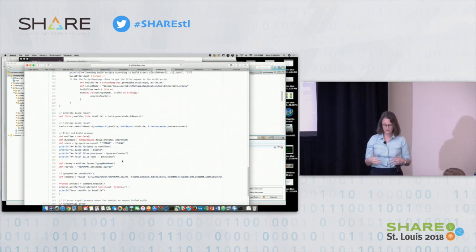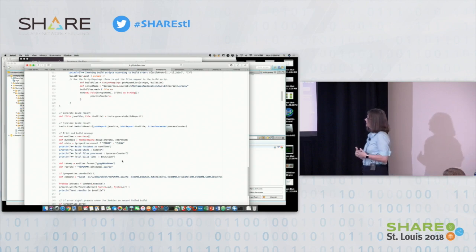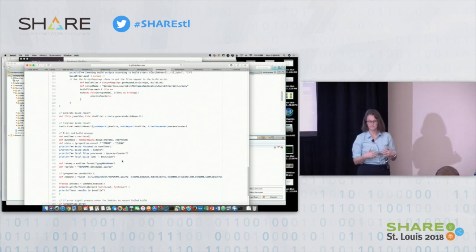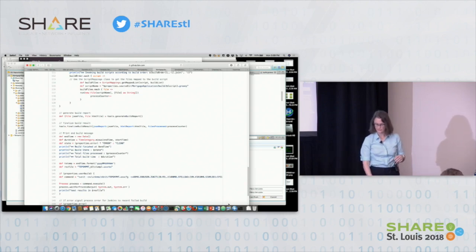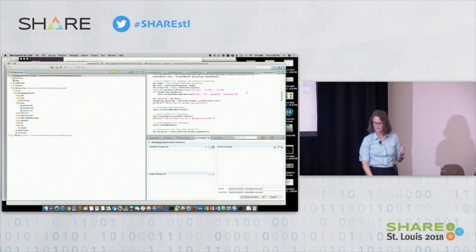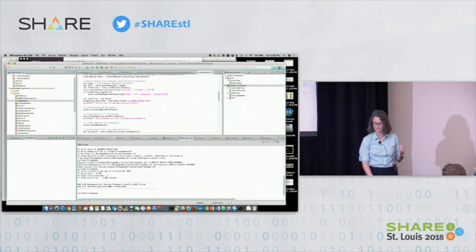And in this, we also generate a build result. We create a file so that you can see what has been built, and you can get that information. And any build that you do actually has that information.